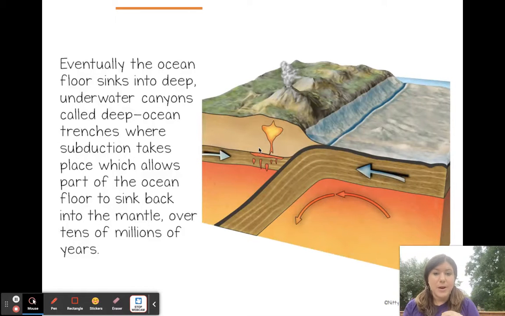So at a convergent plate boundary, you get one oceanic plate subducting, creating volcanoes. So things like the Cascade Mountains in the Pacific Northwest of the United States are formed at a plate boundary like this. This is why those volcanoes like Mount St. Helens are located there. That's a convergent plate boundary.